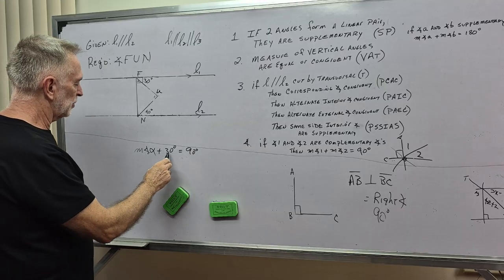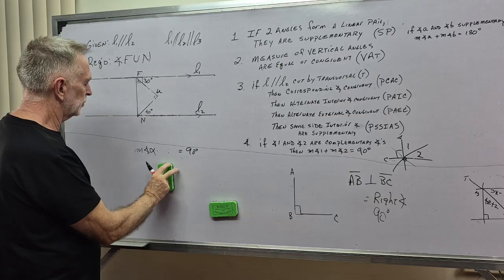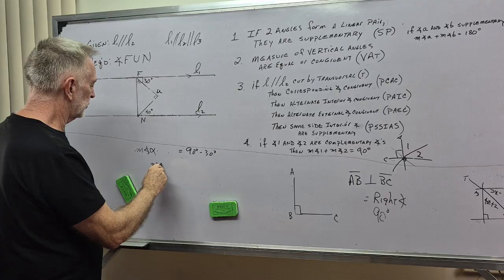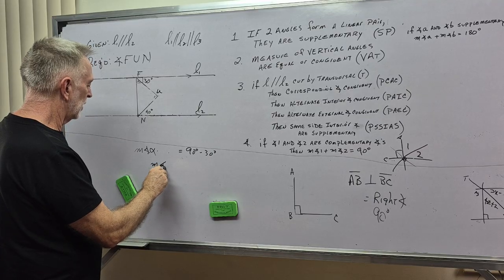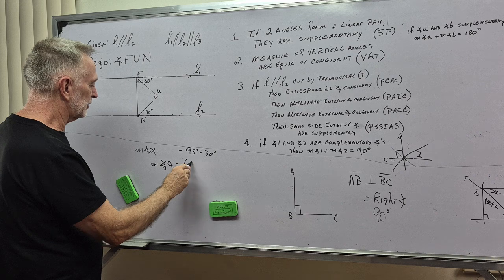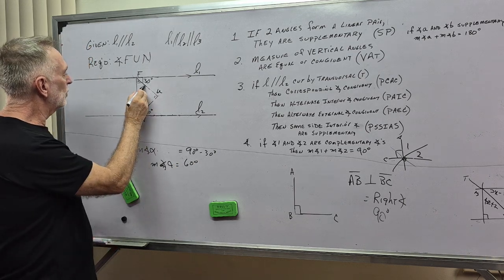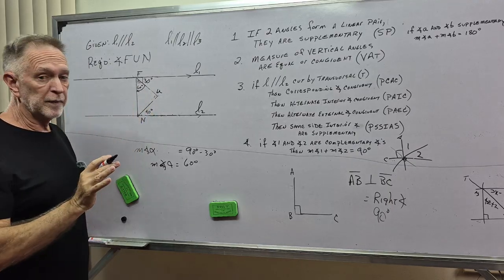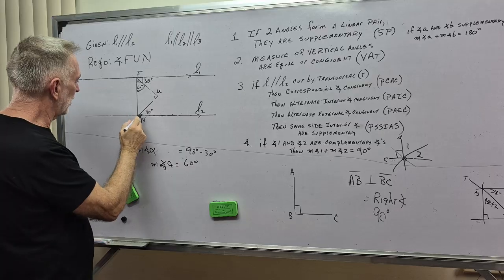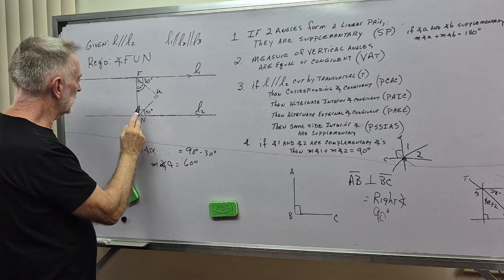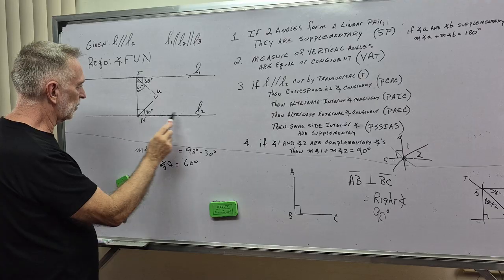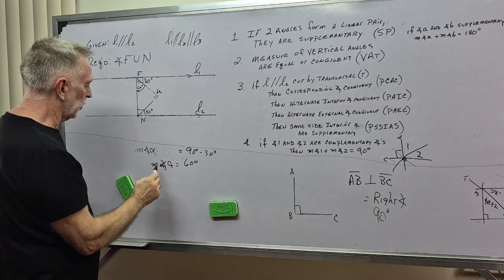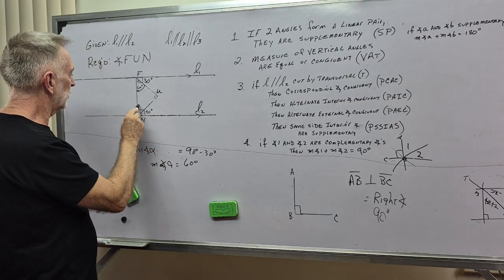So what does that mean? If I subtract 30 from both sides, that 30 is gone. So the measure of angle alpha is 60 degrees. So this angle is 60 degrees. That still doesn't give me U. So let's do the same thing down here. Now I have this is 90 degrees because this is perpendicular to L2. So 90 degrees minus 40 degrees is 50 degrees.